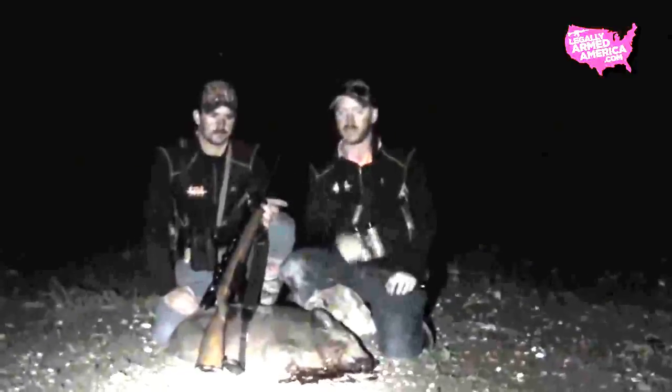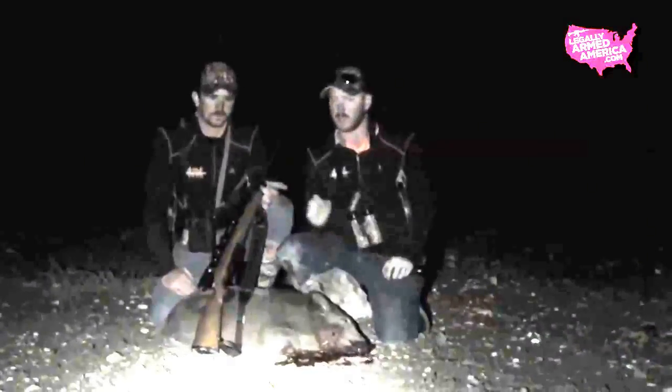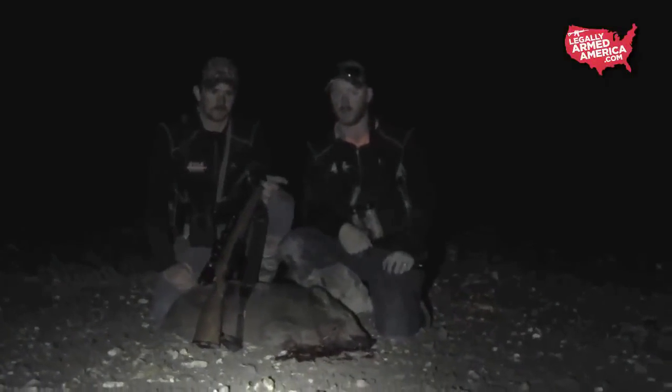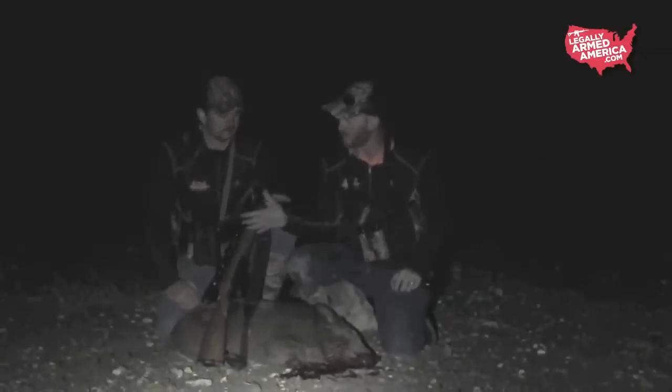Everything came out. This is my shooter right here. Jared made a wonderful shot on this hog — put it right in the head because shot placement is going to be crucial, especially with a bullet of this size. Put it right behind the ear. Put him down in his tracks. Watch all the other ones run away. He flopped just a little bit and dropped right where he was standing. Good job, Mr. Jared.